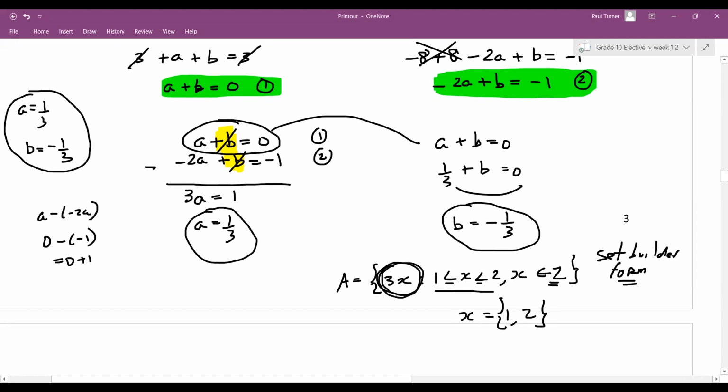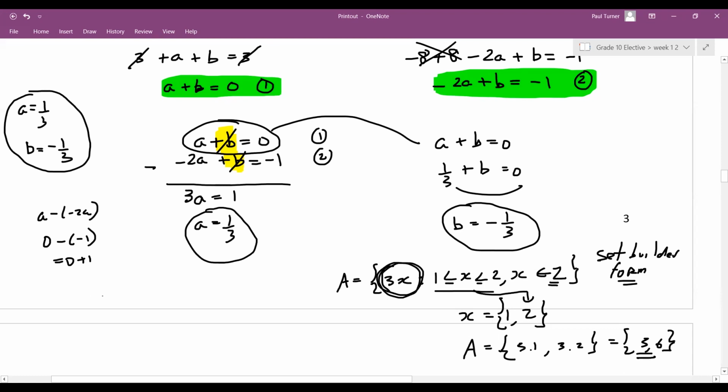This is what you write down, 3x. So if x is 1 and 2, which you get from this part of the question, what is 3x then? So the set A is going to be 3 times 1, because the first value was 1, and then 3 times 2. Okay, so then you're going to get 2 answers, 3 and 6. I'm just telling you that now because I think some students were making errors in this kind of problem.